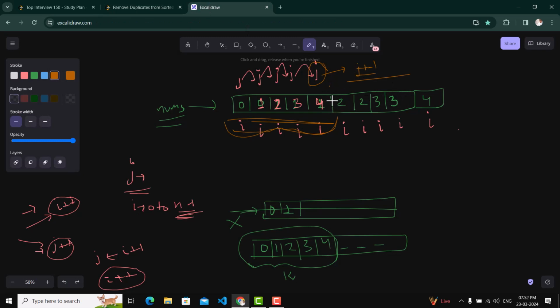So first we will implement this with the first pointer.